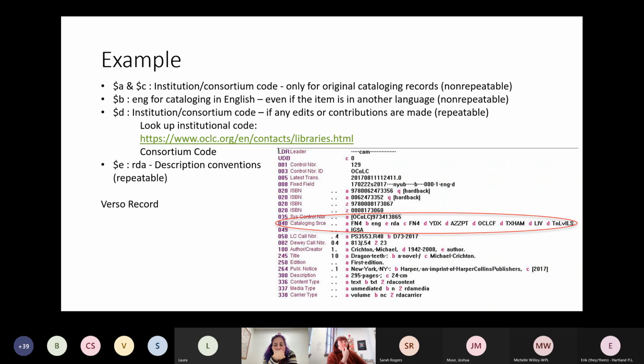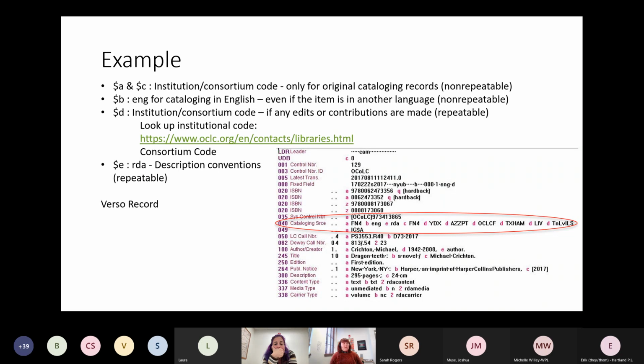that's a really good question about what you should do. I have a better answer for what you can do, because I think typically with the consortium, you do want to put the consortium code in.